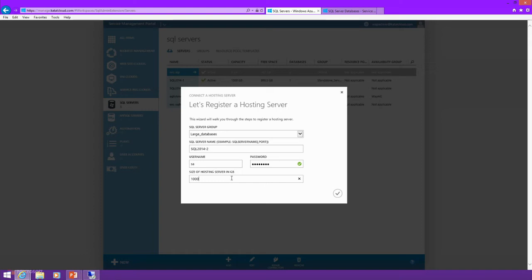So the size here is almost arbitrary in the sense that I get to choose that as the administrator. WAP is not going to go and check that that's the actual size of the server. This is because you may have a server that has X amount of space, but you want a certain amount of that space to not be used for database as a service. You're using it for other tasks, and you need us to just not touch it. It's not there for tenant databases. So you can just tell WAP about a portion of your server, and we will not allocate beyond that amount, even if there is space. And so I'll just put an amount in there.